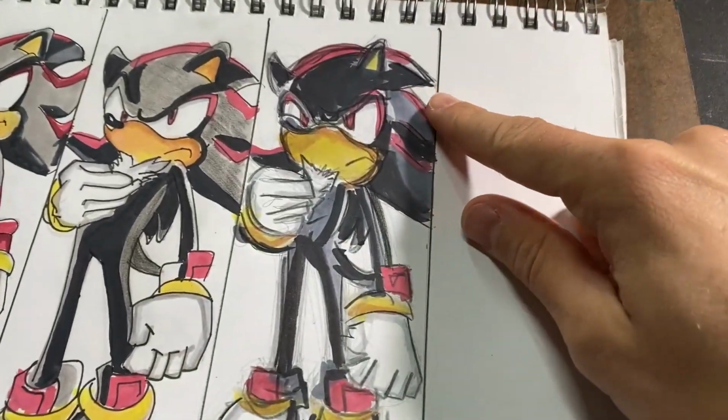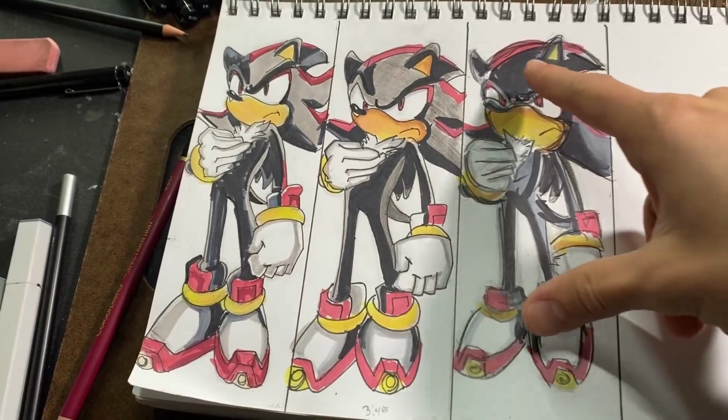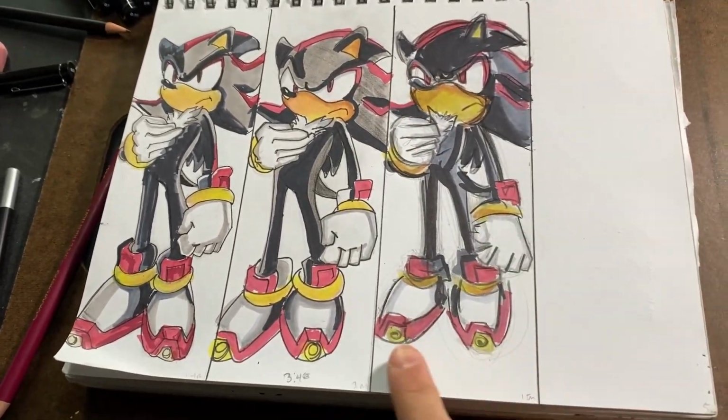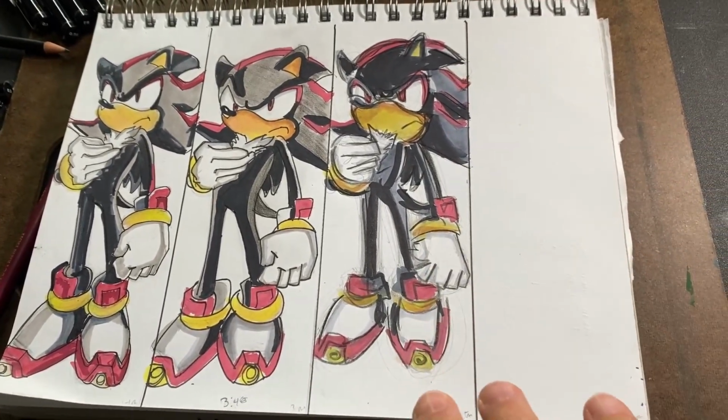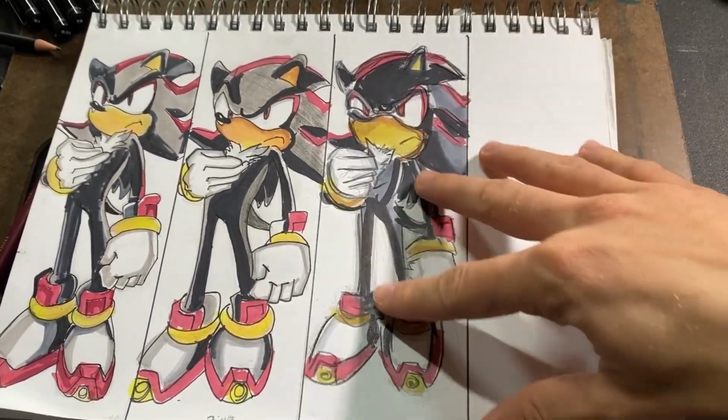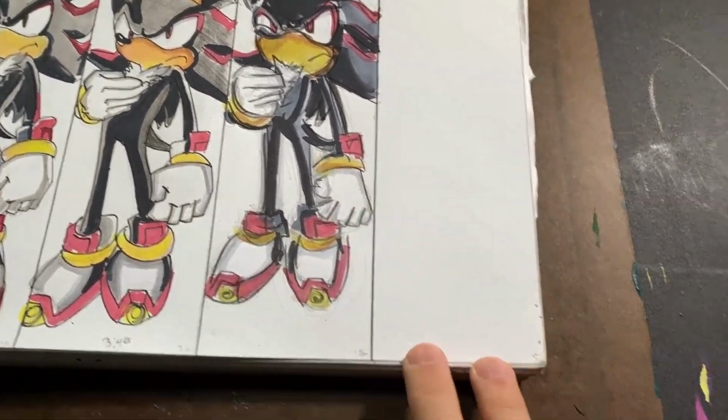Okay, so 15 minutes. Shadow's slowly shrinking into like a chibi. And I think it's just because I'm trying to get as much stuff done, so I don't want to keep the surface area of the page, and so I'm slowly reducing the height of his full stature. Then I realize he's slowly started getting smaller, his shoes are increasingly getting bigger, and the details themselves, at this point I'm just trying to put color so that the eye can recognize it. But yeah, now we're gonna go down to 5 minutes. 5 minutes on the clock, let's get to it.